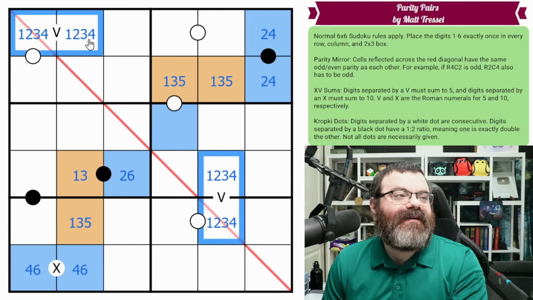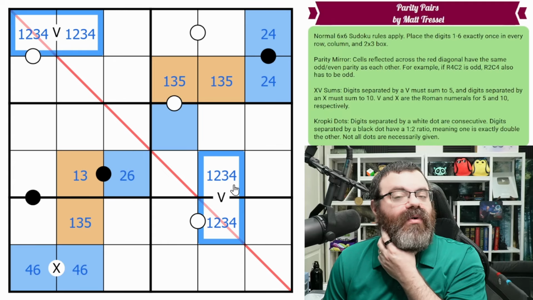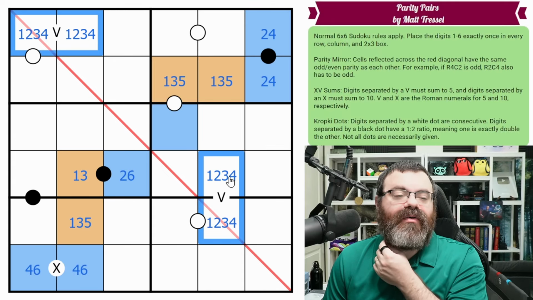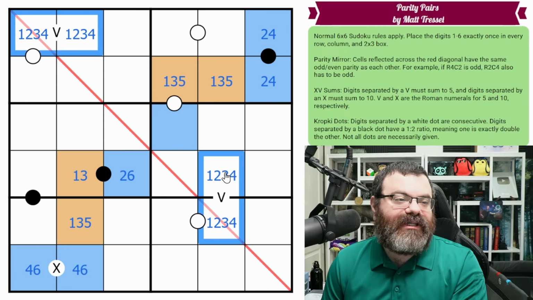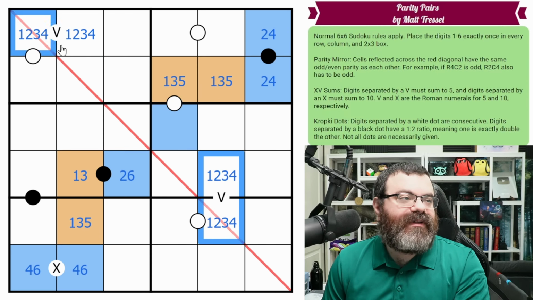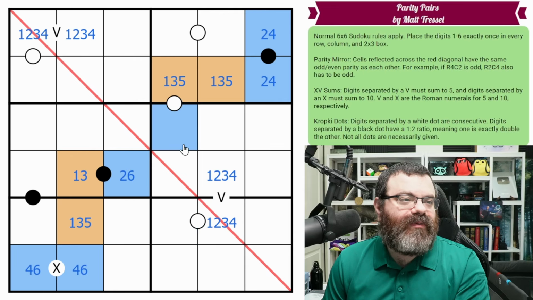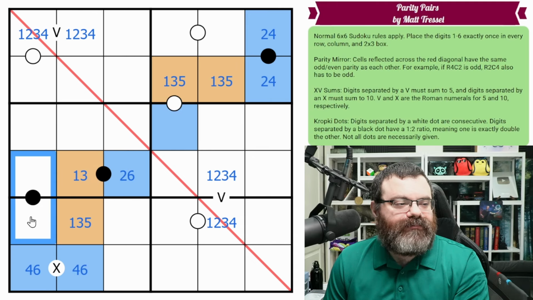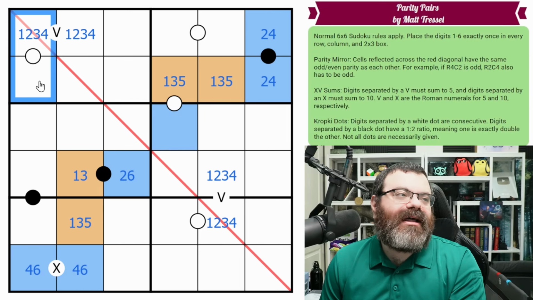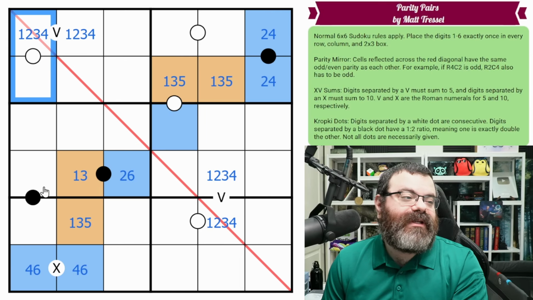Now, of course, adding to 5, we're going to have one even and one odd, because in order to add to an odd number, the only option is one of the digits is even, one is odd. 2 evens add to an even, 2 odds add to an even. So one of each here, one of each here. We know there's one of each here. I could start subcoloring, but I wonder if we can avoid that. So we know there's at least one even here. Okay, so we know a white dot has exactly one even. We know the black dot has at least one even, and we know this is even.